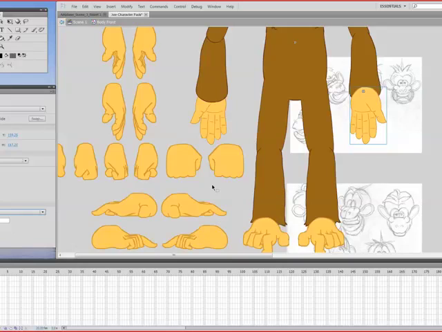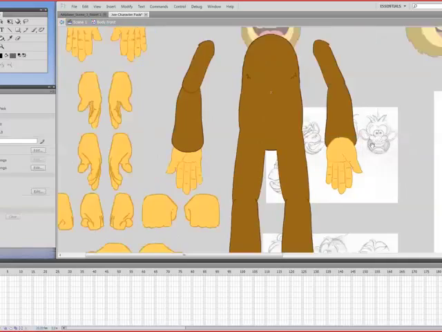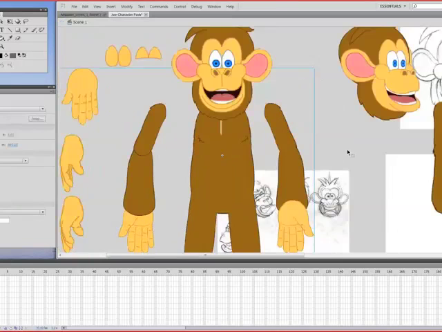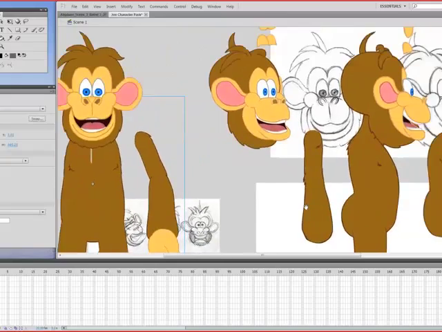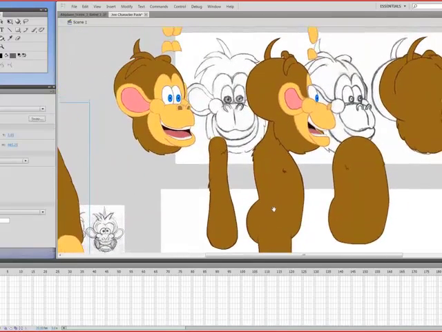So for hands, feet, mouths, anything that really changes shape that much, you would do something along those lines, because it's far easier to do it that way, and less confusing. And like I said, with legs and things like that, you don't really need it because legs aren't ever going to change shape. So that's not necessary for those body parts. But yeah, this is the basic setup for a character rig in Flash.